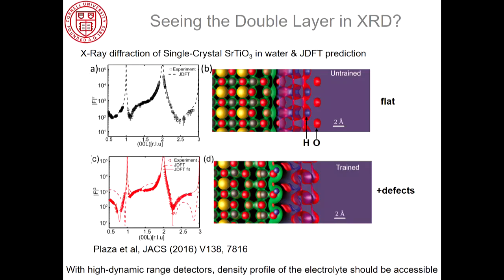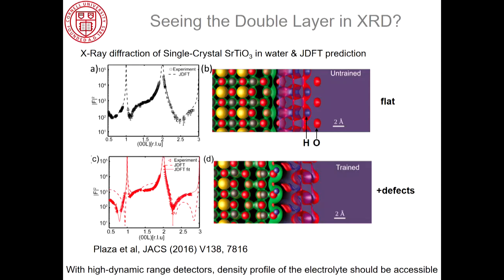And then when you've trained the material and now it has some defects in it, the theory doesn't match as well, but when you do a refinement, you can get it to match. And now you see some funny things in the liquid, which tells you I have a superposition of things going on. The main focus of the paper was actually showing the strontium layer was missing. So for their purposes, it was fine.